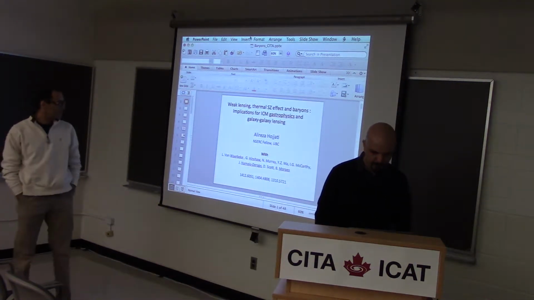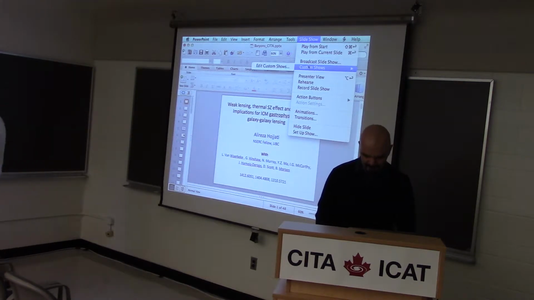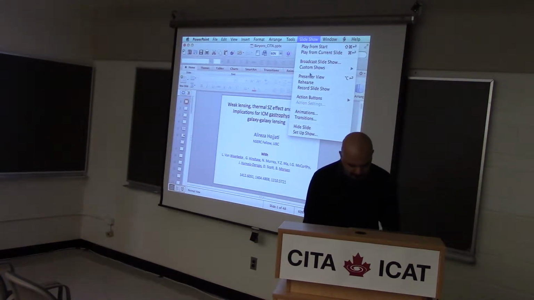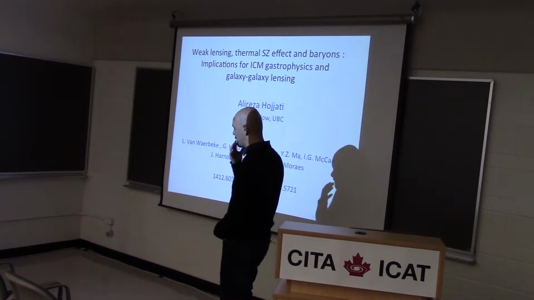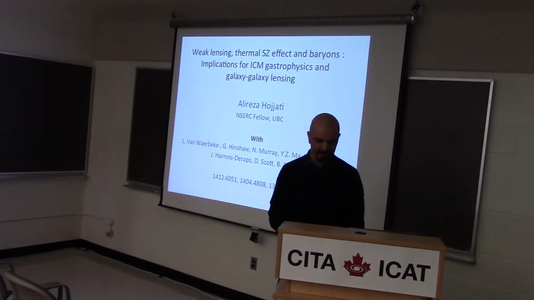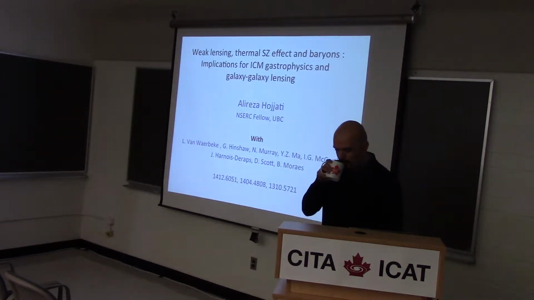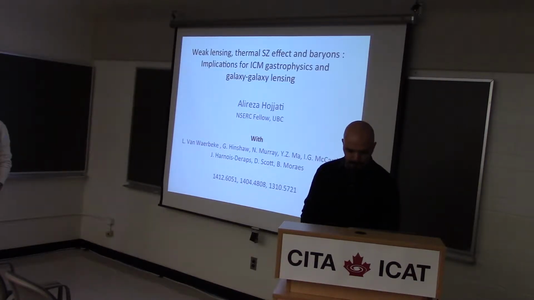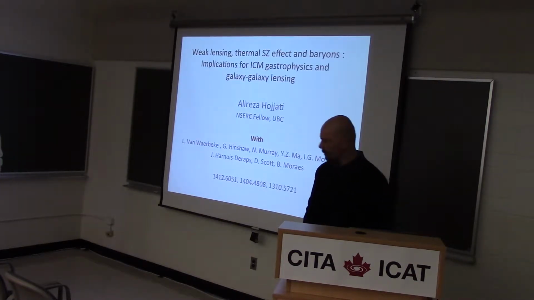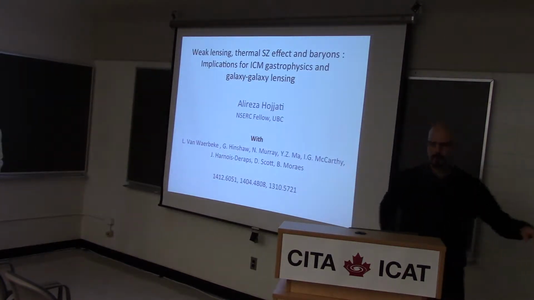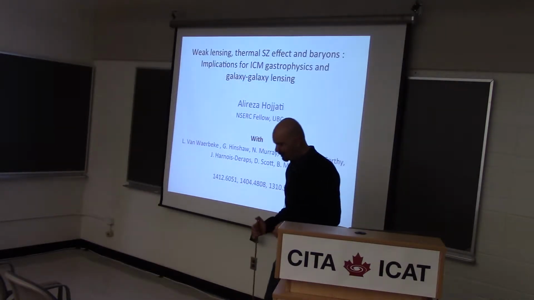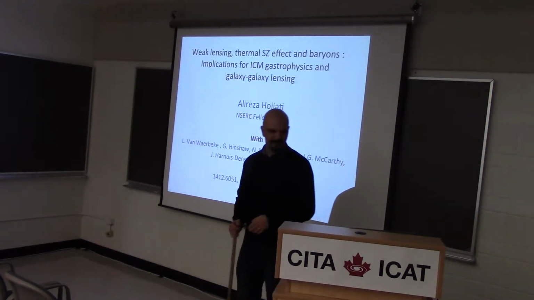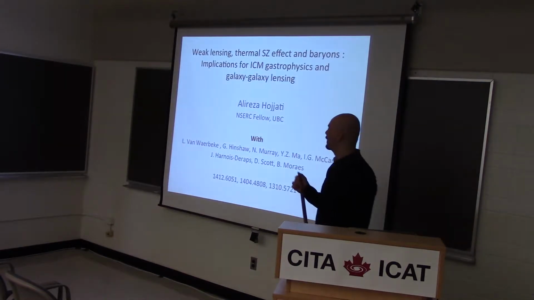So we are very happy to have Alireza here. He did his PhD at Simon Fraser University with the other Bogosian. And then he moved to the Institute for the Universe in Korea, South Korea. And then he loved Canada so much that he came back to Canada. Now he's a postdoc at UBC. And he's going to tell us about big lens and everything else that he can do.